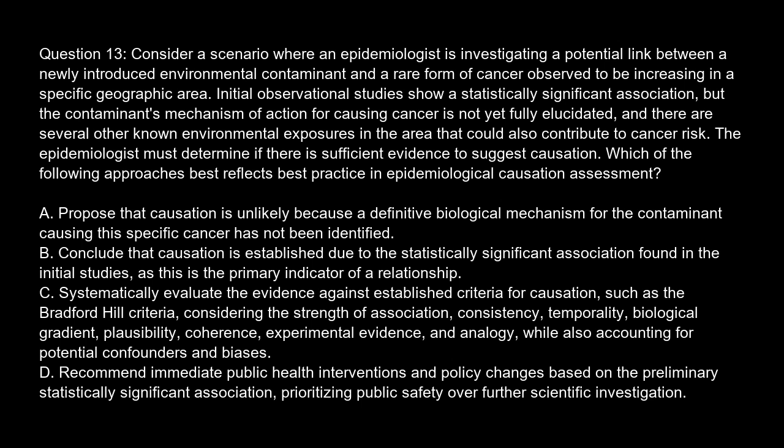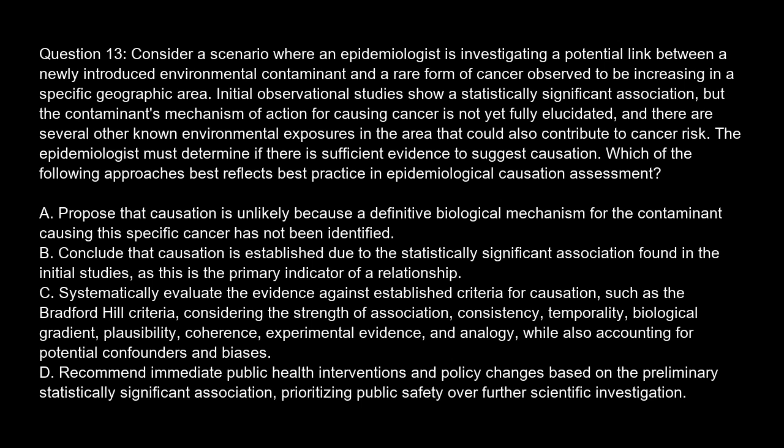Initial observational studies show a statistically significant association, but the contaminant's mechanism of action for causing cancer is not yet fully elucidated. There are several other known environmental exposures in the area that could also contribute to cancer risk. The epidemiologist must determine if there is sufficient evidence to suggest causation. Which of the following approaches best reflects best practice in epidemiological causation assessment?